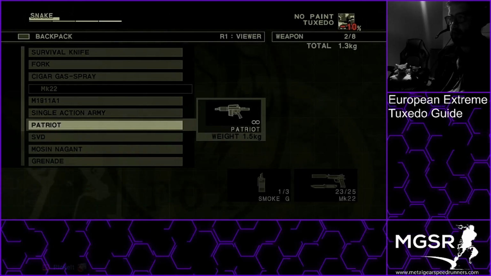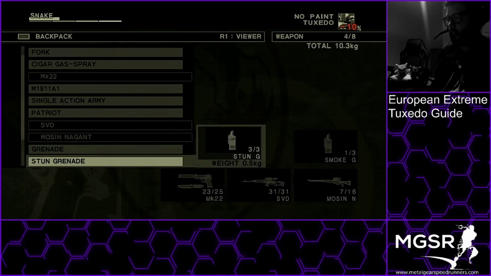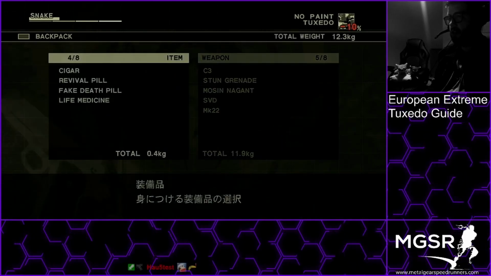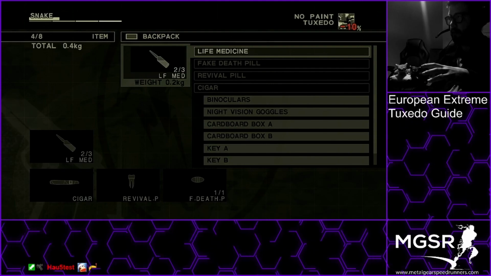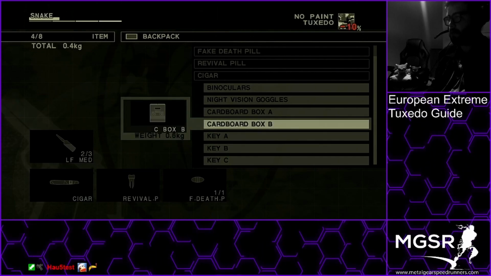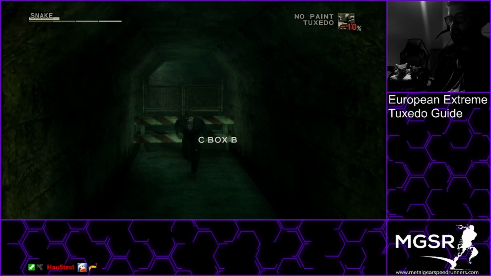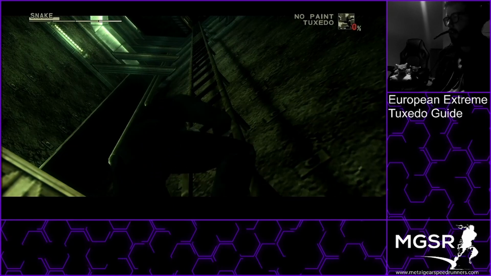Mark 22. Okay, so Mark 22. SVD, Mosin Nagant, stun grenade. Take the smoke grenade off, C3. We already picked up that life medicine during the prison escape, so it's menued already. And then go up to the cardboard box B, make sure it's B and not A. And use pause to get out of the menu. Don't menu anything here. Climb up this ladder.